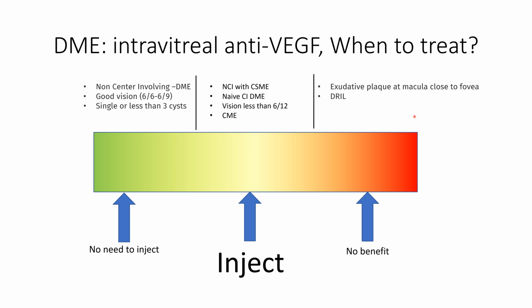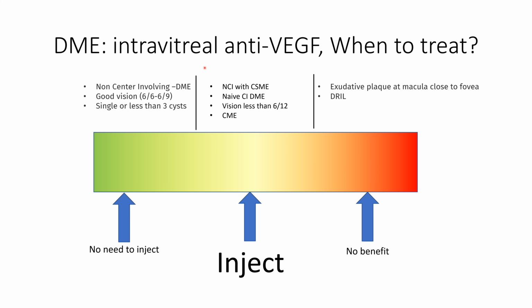On the other hand, we have these patients in whom there is no benefit whatever you do, and these are the patients who have exudative plaque at the macula which is close to the fovea or right at the fovea. Then you have patients who have disorganized inner retinal layers, and even if the macular edema resolves, the visual gain is minimum. So you may treat them, but be very cautious and counsel them that the visual gain may not be as much as they expect.